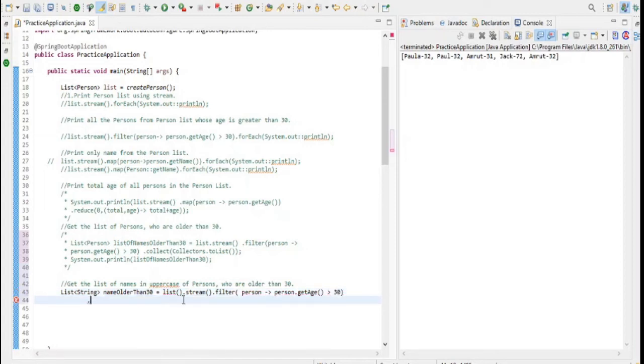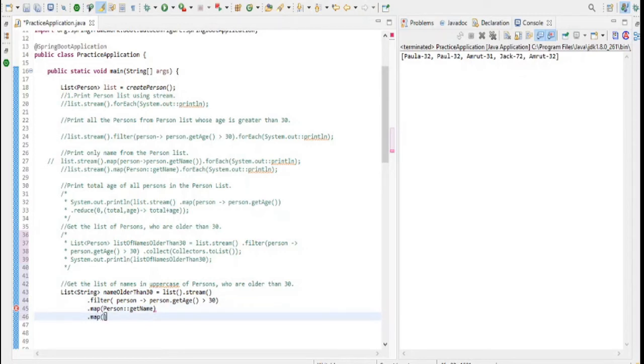Now we need to extract the names from there. Sorry, person, this person reference, get name.